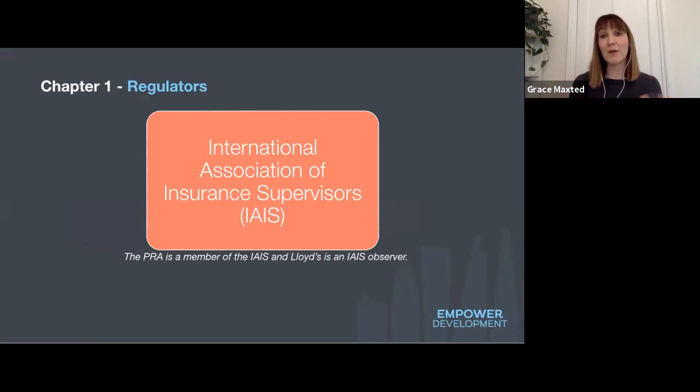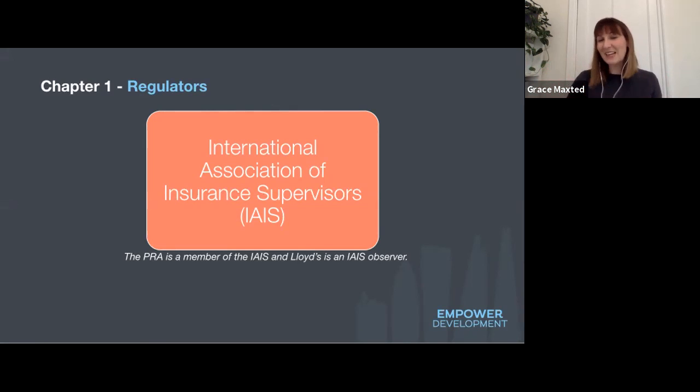Now, they have very much of a coordination role. So they have over 100 countries that subscribe, if you like, and are members of this particular association. And so they all talk to each other, and so to uphold insurance standards across the world. So just as an example, for the purposes of the UK, the PRA, the Prudential Regulation Authority, is a member of IAIS, and Lloyds is what we call an observer. So it's a slightly different kind of interaction, but they are an IAIS observer. That's the main things for the purposes of the multiple choice that perhaps you should commit to memory.